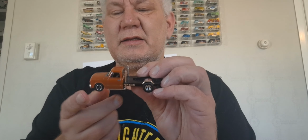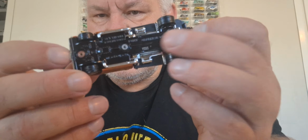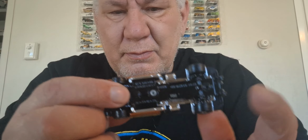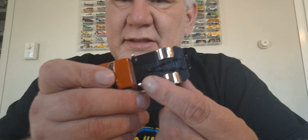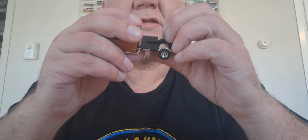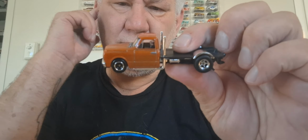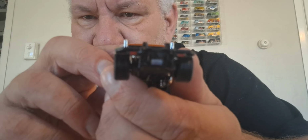Big fat wheels on the back, little thin wheels on the front. You can see there, wicked train underneath. The exhausts look really cool underneath. I did say that all premium have metal base, but they've really cut back on this one, and it actually feels plastic. The back is plastic. These bits here too, I think, are plastic. It's quite a plasticky casting. Apart from the front here, this is all the real deal. It's all solid metal. Nice details on the front. Even got the wee license plate on the back there.